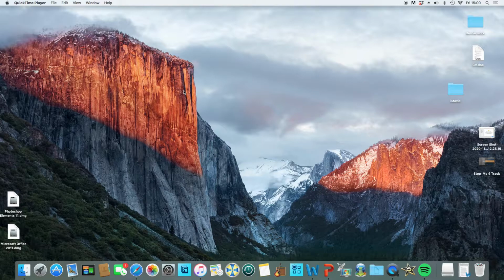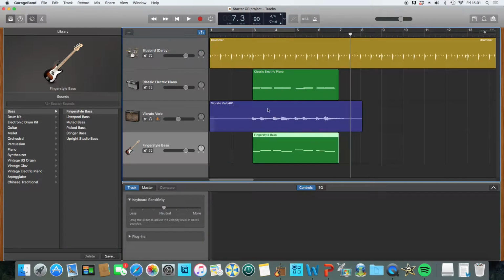So today we're going to look at starting to edit in GarageBand. In the first session we looked at how to get GarageBand started and how to get some tracks recorded. First of all we're going to open up GarageBand down here. Here it is, the logo with the amplifier and the guitar. I'm just going to open that up. Once again it will automatically load whatever the last project was, and I think the last project was our starter song, which is just a couple of bars that I'd recorded. So, starter GarageBand project, we can see that coming up, and there we go.